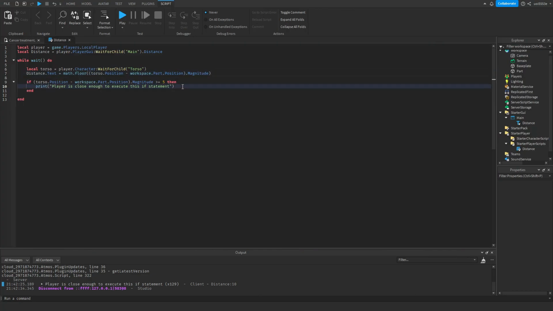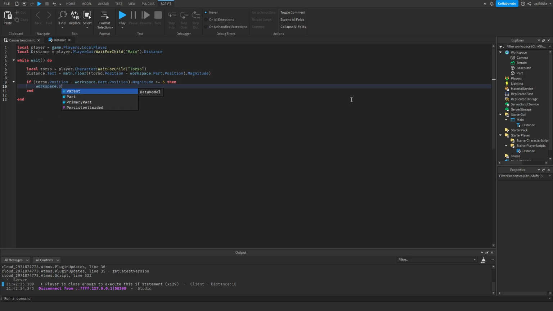And this is actually how you're detecting distance. So workspace.Part.BrickColor equals BrickColor.new. I'm just going to call it green or red, really red.